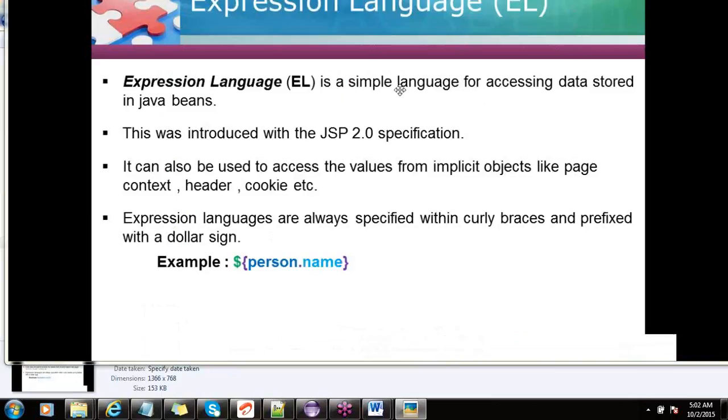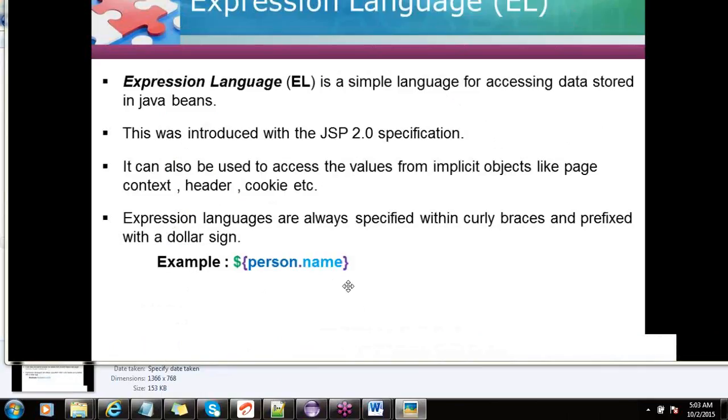Expression language is a simple language for accessing data stored in Java beans. We could fill a form, maybe a login form or registration form, capture the data from that HTML page in a servlet, and put the data inside a bean. We were able to access that bean data by using getter methods.